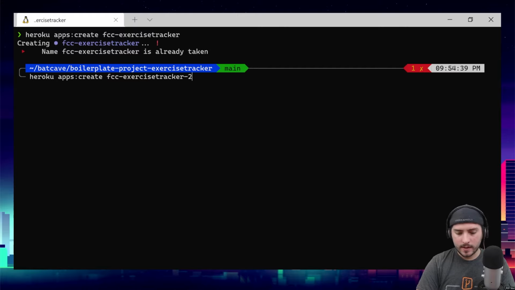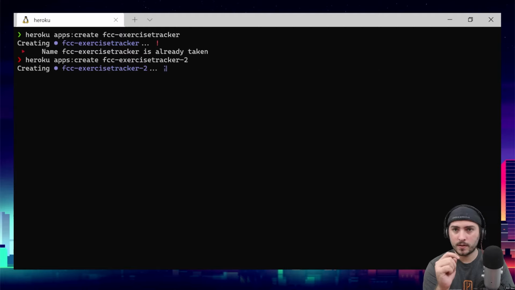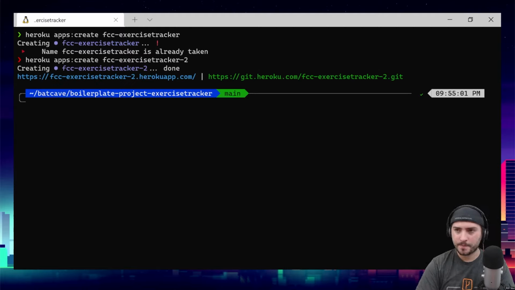And I was about 20 minutes into recording this, and I realized that there was an issue with the camera not picking up one of my windows. So I did create this, but I deleted it. I don't know if it's gonna work. Okay, it did work. That is now on Heroku.